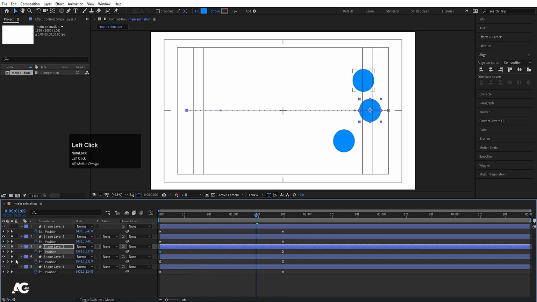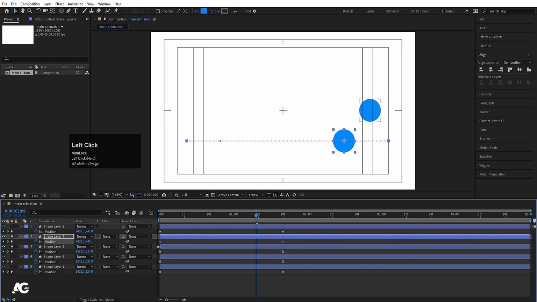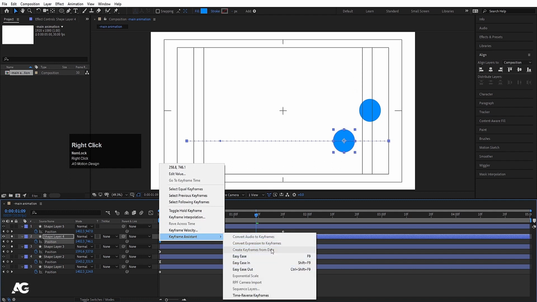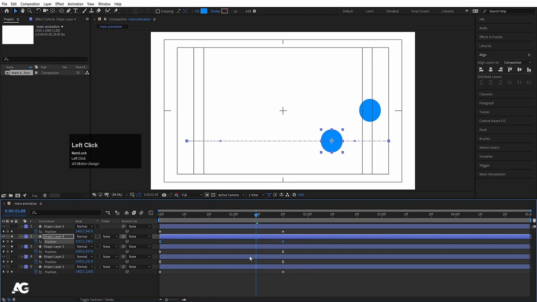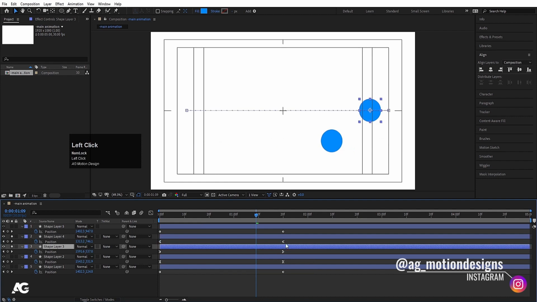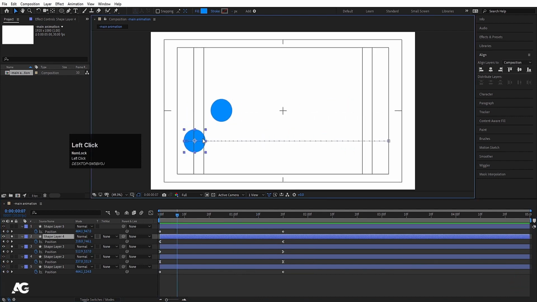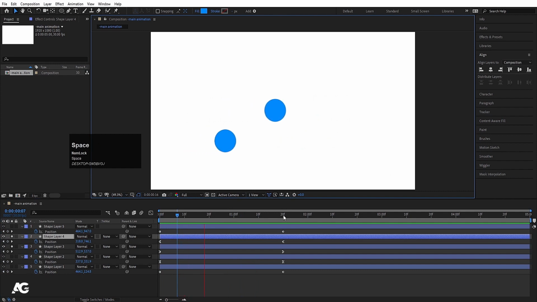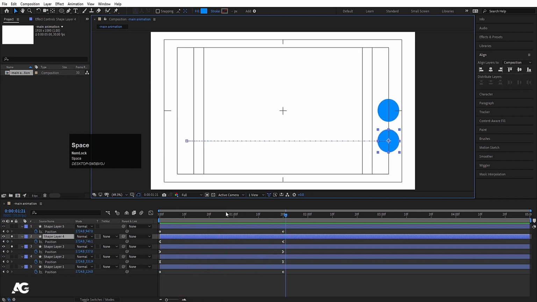Now I'll select this one and hide this one, select these keyframes, right click, Keyframe Assistant, and choose Easy Ease Out. Control Shift F9 is the shortcut key, and I'll hit OK. As you can see, the icon has changed and it's just the reverse of this one. If I hit play, in this one the initial speed is slow, and as the animation ends it becomes fast.